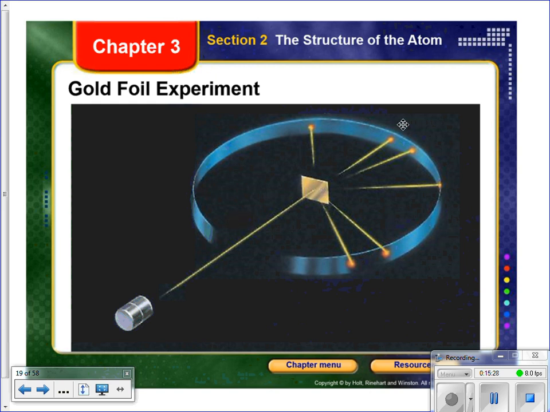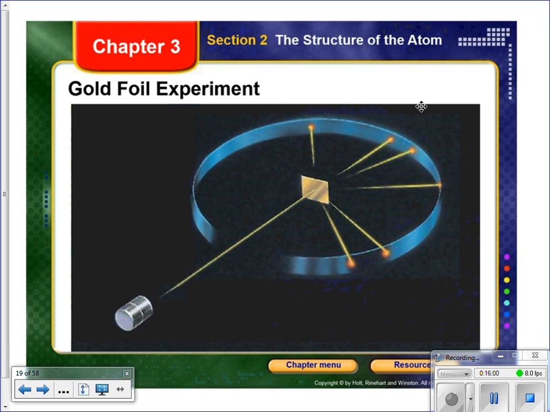This blue thing here, this is just a screen. So they were using the screen to kind of trap the radiation. So that's these little orange things. You can see that it's the radiation that went all the way through the foil. So they were expecting these alpha particles, these positive particles, to just blow a hole through the gold foil, because they knew about J.J. Thomson and his electrons. So they said, okay, if we shoot positive particles at it, it's going to be attracted to it, and it's just going to blow a hole right through.